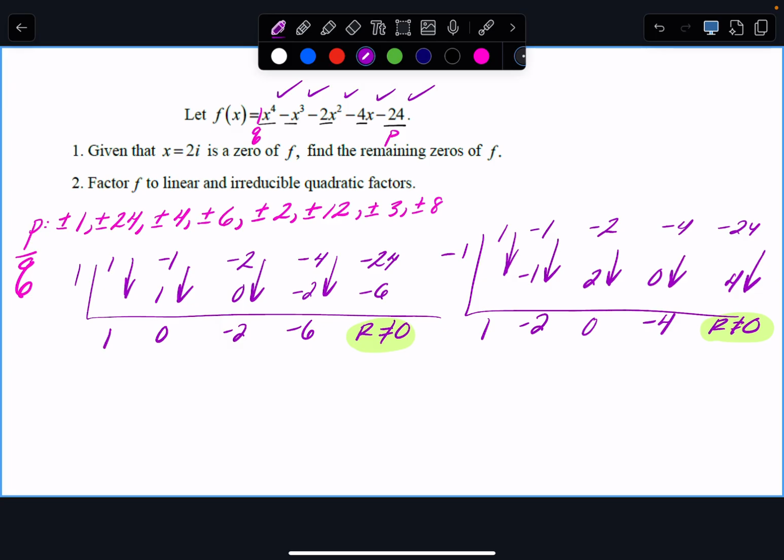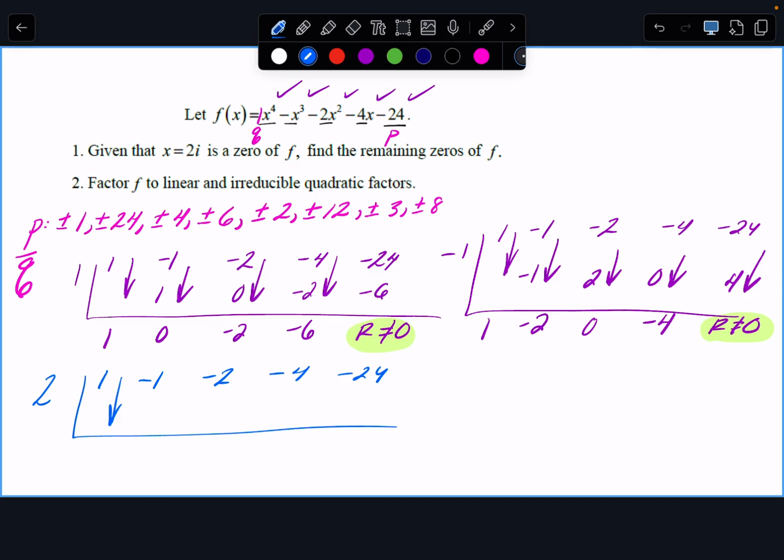Okay, I'm personally going to move on to, I don't want to do 24. I'm hoping that something else works. So I'm going to go to the next biggest number, which is 2. It's just a personal choice. It doesn't matter. I'm literally just shooting at the wind like you guys. Okay, I'm going to try +2.